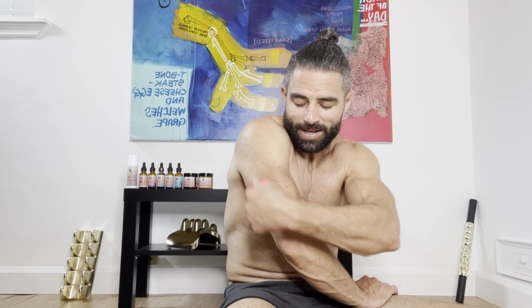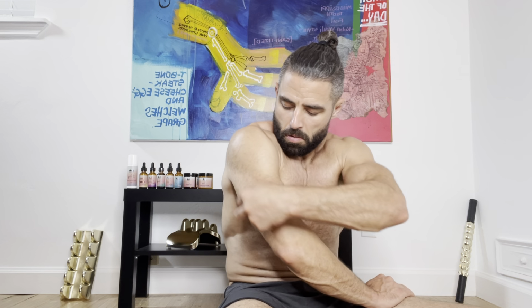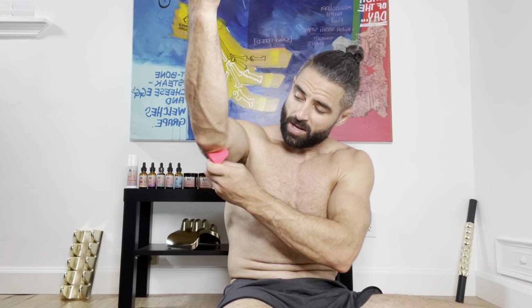I'm using this side here, which works really nice. It's a nice little grasping tool. And then I'm not having my arm locked out or completely stretched when I'm doing this. It's like that middle ground. Coming all the way down, all the way up, bringing right down to the elbow. And then don't forget this under part here.